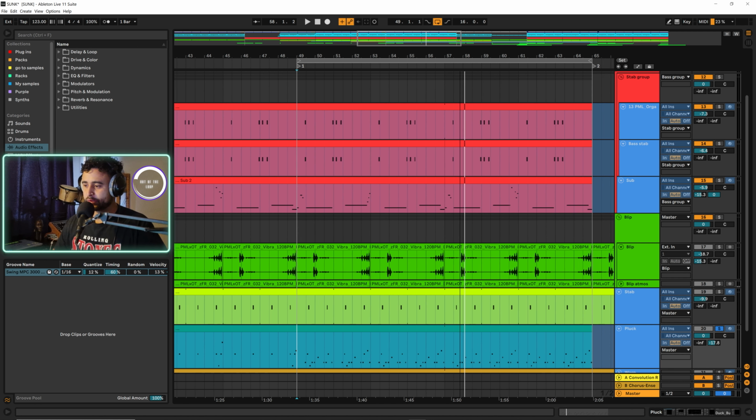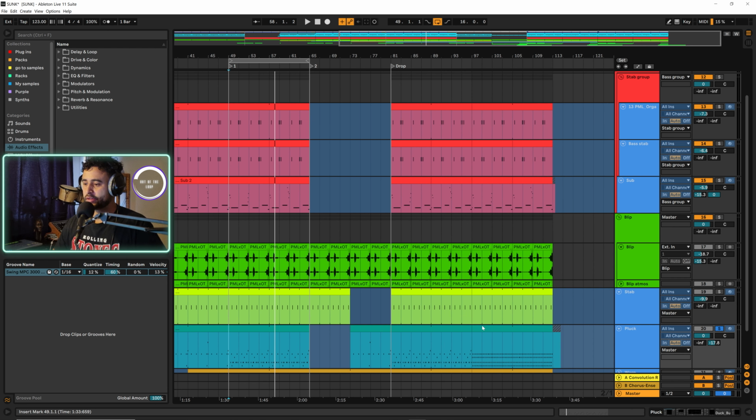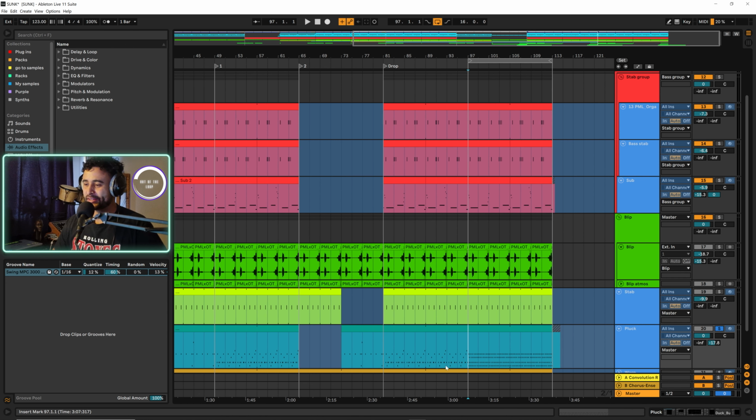I've made a little section where I made an ARP instead. So rather than doing this, because I think what a lot of people will do is kind of cop out with their melody and just do a simple ARP or something like that, which a lot of the time doesn't really talk with anything else. It's just something that plays over the top of things. So let's have a little listen here where I've done an ARP. I'm playing the same notes, so it should all sound in key, but it might not sound as cohesive.